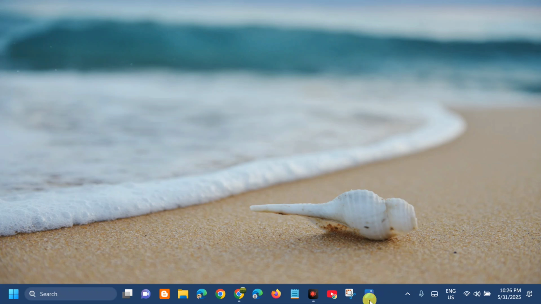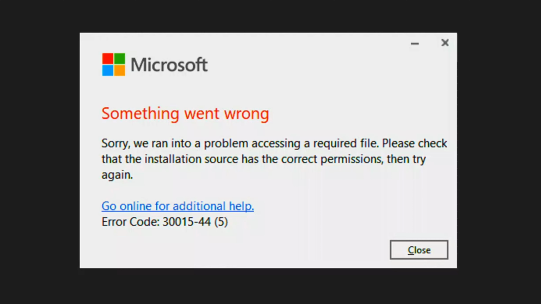I'm going to show you guys how to resolve Microsoft Office with the error code 30015-44 in Windows computer. This error is a common issue that appears during the installation or updating of Microsoft Office on Windows.